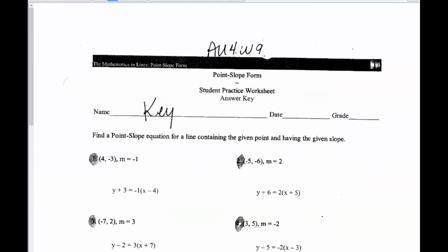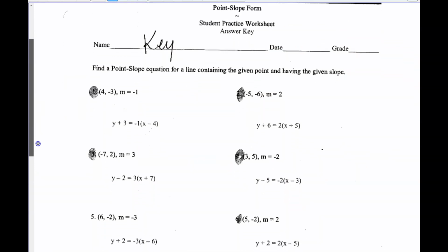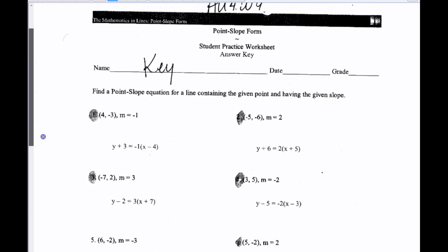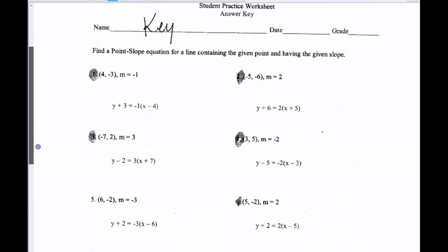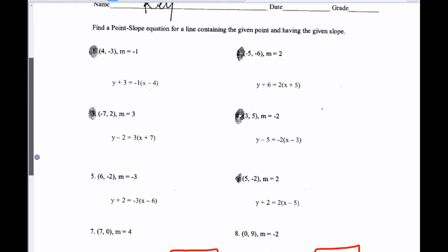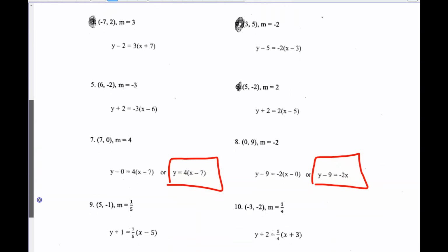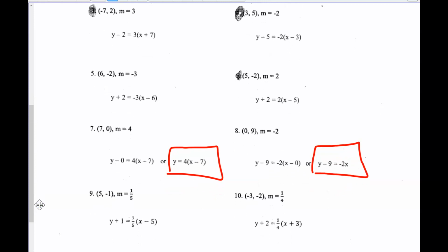All right, the next page in your notes is something that'll be posted in Schoology too. I'll post these notes in Schoology from today. This is the answer key from yesterday's assignment. When you look at your equations in point slope form, you can take a look at that. There's a couple down here highlighted, number 7 and number 8, because when you simplify, on number 7, for example, it ends up being y minus 0, so it's not necessary to have that minus 0 as part of the equation in point slope form.